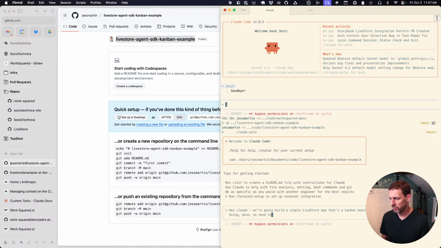No need for fanciness like custom columns or multiple boards. It should be a React app and ideally support drag and drop.